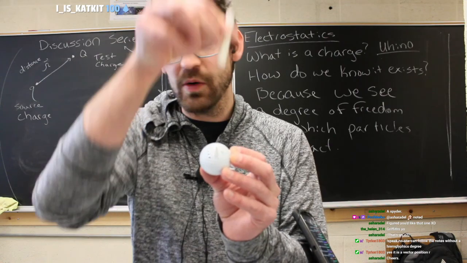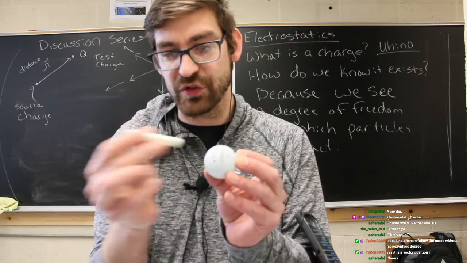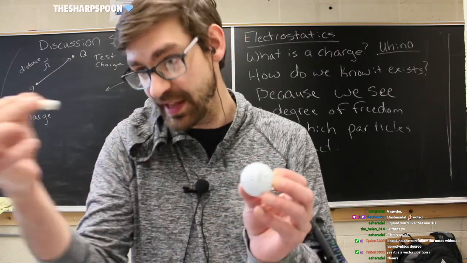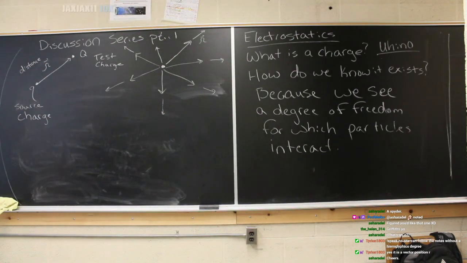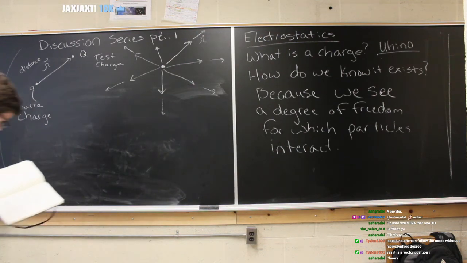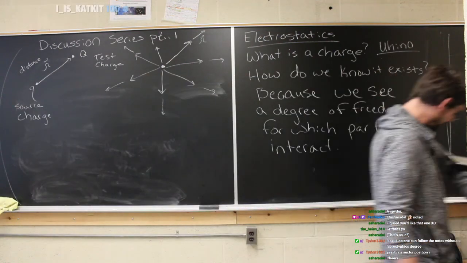But radially outward is in any direction away from the surface or from the center of the sphere. That's what radial direction means. So we're going to be doing a lot of swapping coordinates and everything like that, so we'll have to be careful about that, but r is just the radial direction.